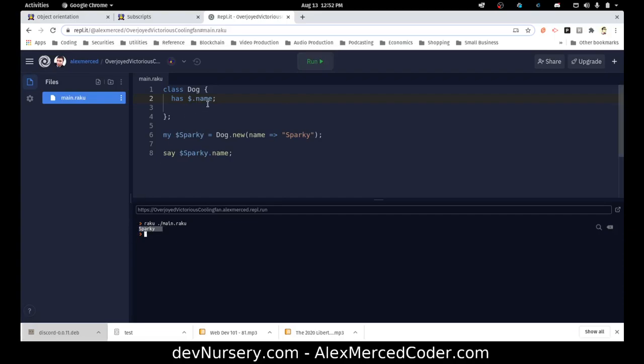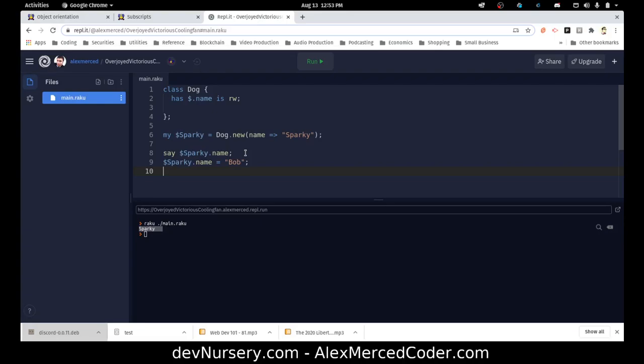Okay, now what if I want the ability to write the variable? Then what you're gonna do is you're just gonna add the keywords is rw. Okay, and this just means is read-writable. So now I can be like Sparky.name equals Bob.